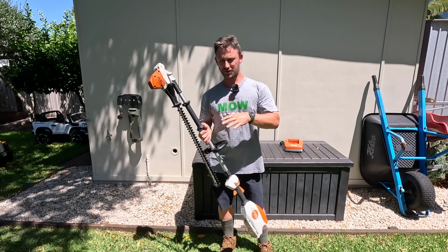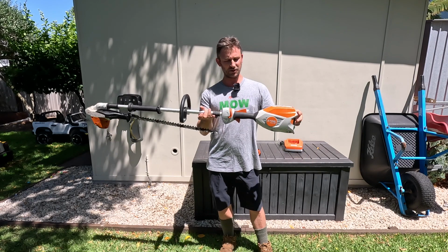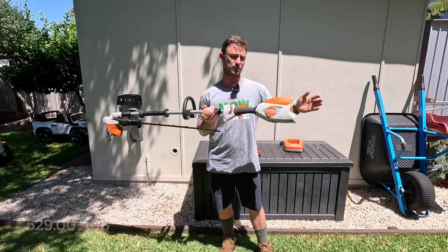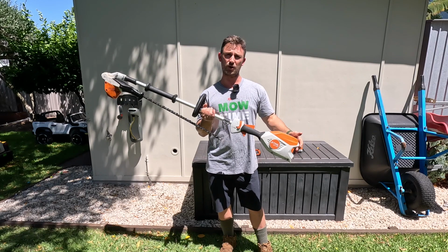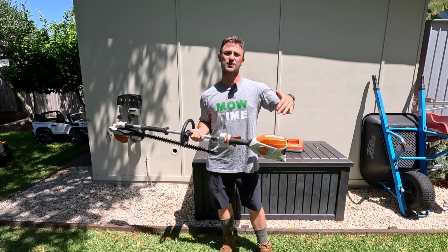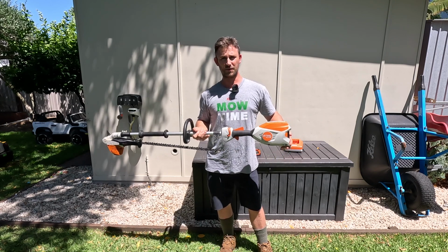Anyway, let's talk about price now. For the HLA 66, you're looking at 529 Australian dollars. Bear in mind that is without the battery and without the charger. That is just the skin only. You'll need to purchase the battery and the charger separately, but that's pretty good because then you get a choice of what battery suits your needs and requirements.